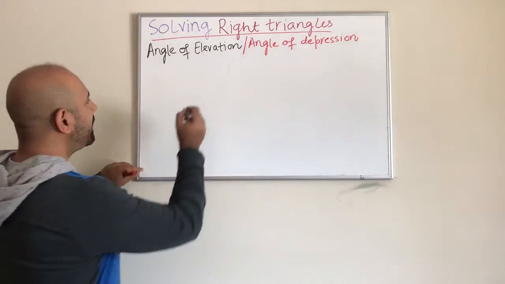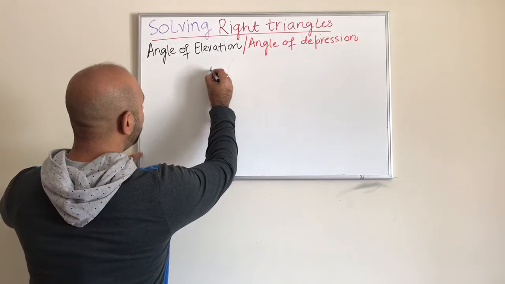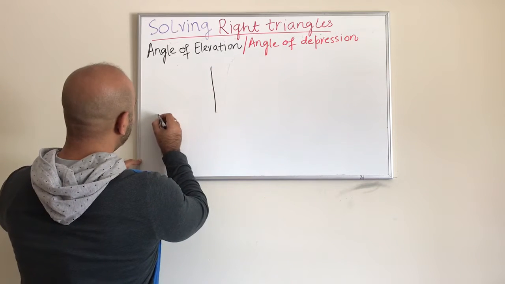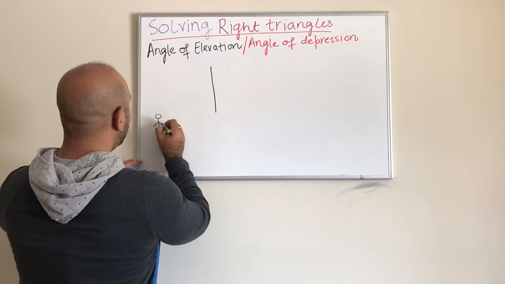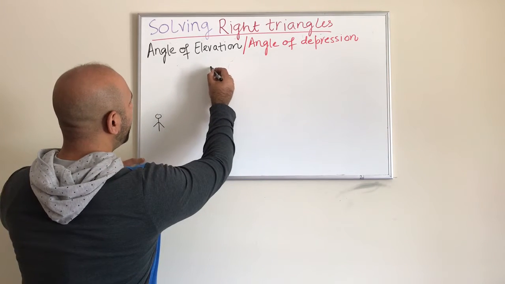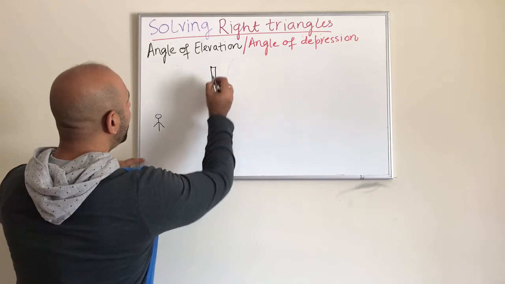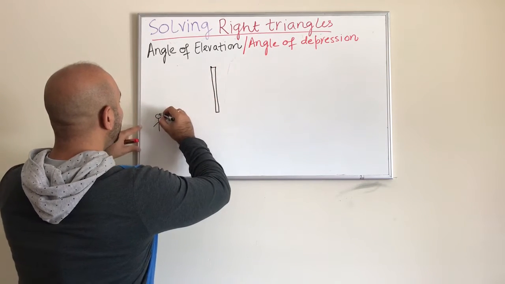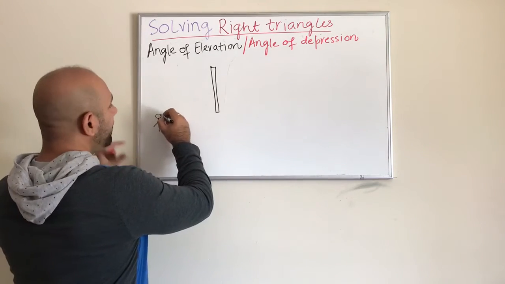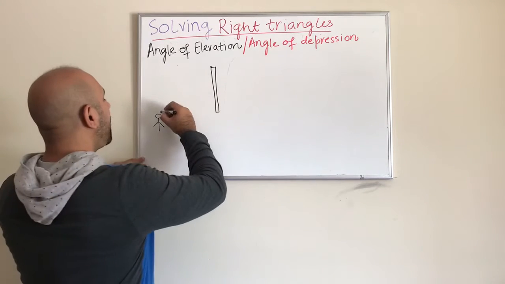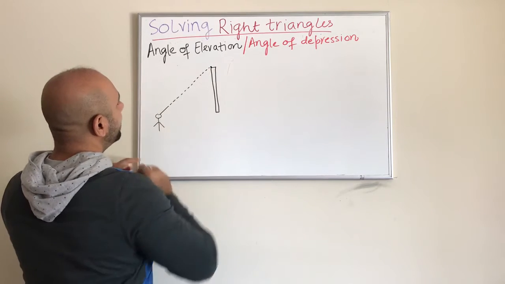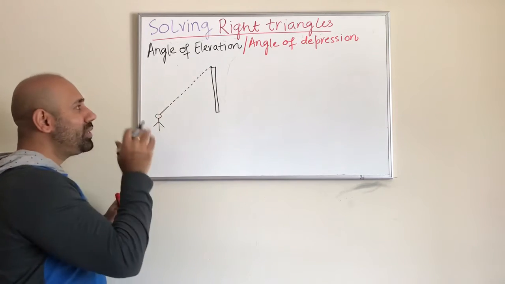For example, let us say there is a building. This is a building, and you can think of anything up in the air, and let us say you are right here, looking directly. You could be looking anywhere in the building, but let us say you are looking at the top of the building. Then we can draw an imaginary line of sight from the horizontal, wherever you are looking from, to the top of the building. Because we are looking at the top of the building, we are drawing this line directly from your eye to the top of that building.